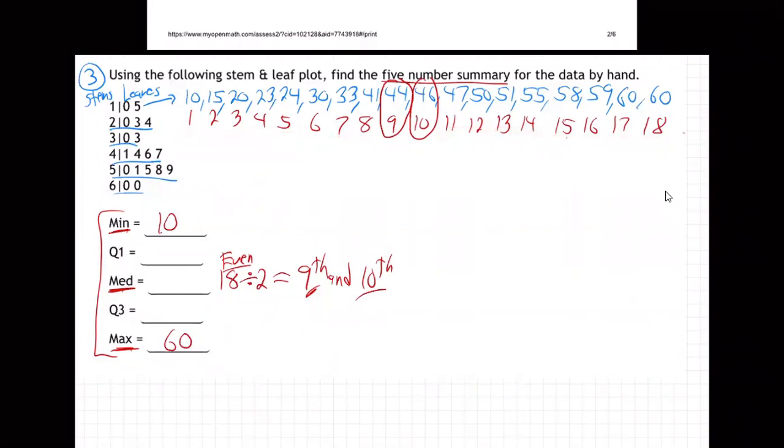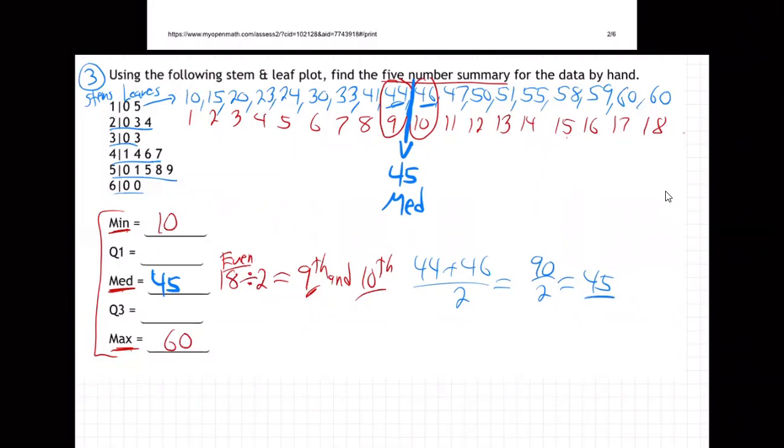And so what do we do with those, the 44 and the 46? You add them and divide by 2. So we're finding basically the middle of 44 and 46, and you probably already know what the middle of 44 and 46 is. It's 45, isn't it? So in other words, we just went right down the middle of 44 and 46, which is of course 45, and that is the median. That's the middle of the entire data set, isn't it? 45. Is that good for the median?